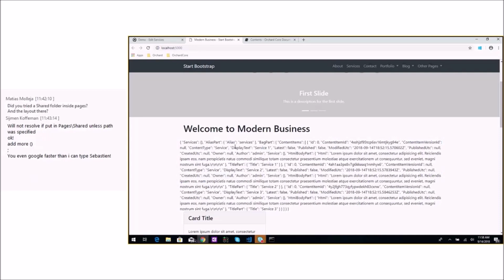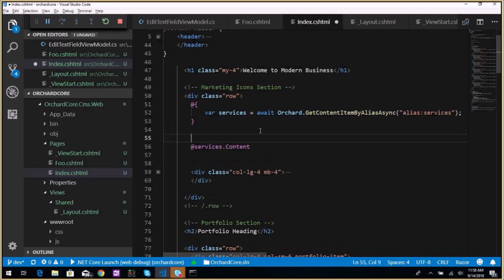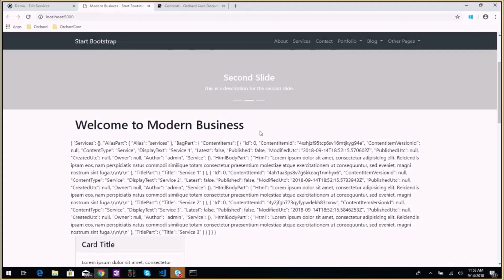What we want is to access the services property, which is in the back part. The list of services, and all the services are in the back part that we defined. And this back part property has a content items property which contains an array of all the services. So what I can do now is at foreach var service in services dot back part dot content items.